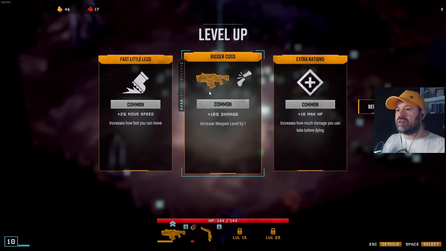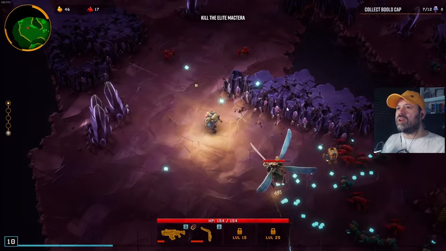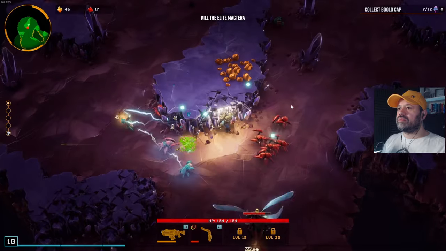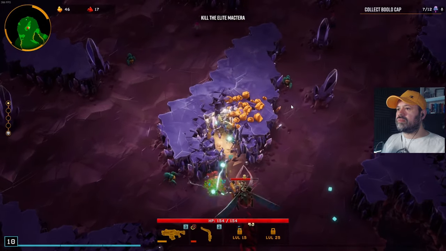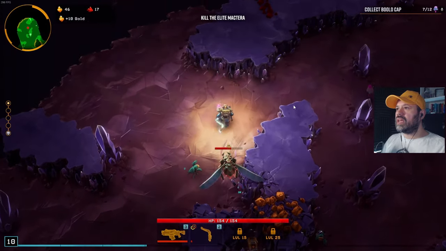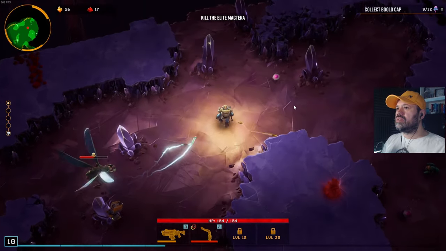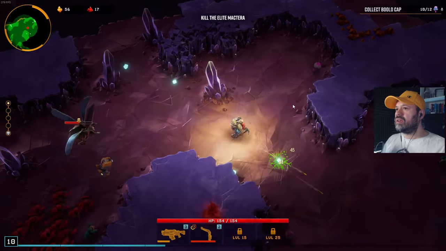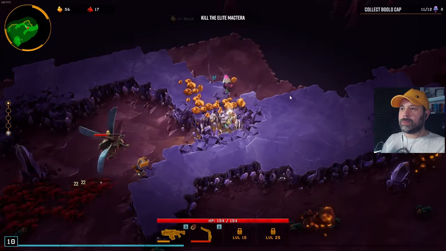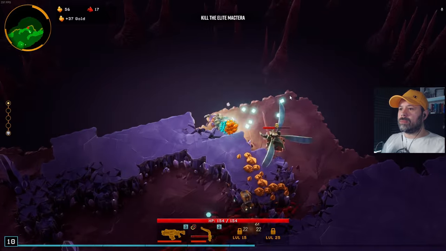Max HP, common damage. Let's go max HP. And let's not kill this guy straight away. Let's go around and pick up more resources. And let's get more of those mushrooms, actually. We need 3 more. 2 more. 1 more. There's the other one. Well done, you got them all.